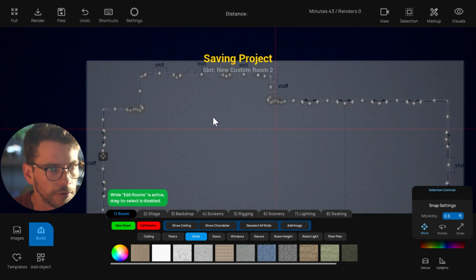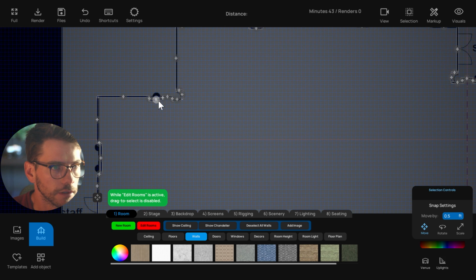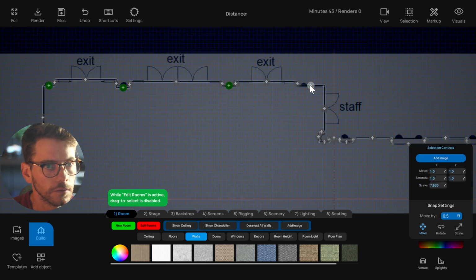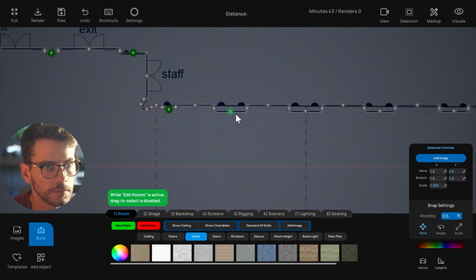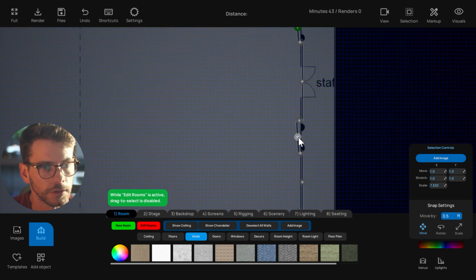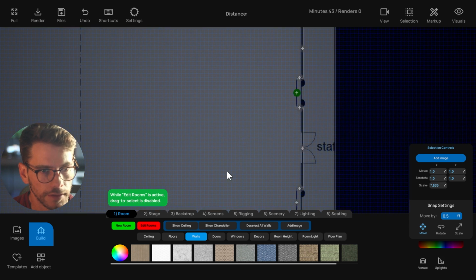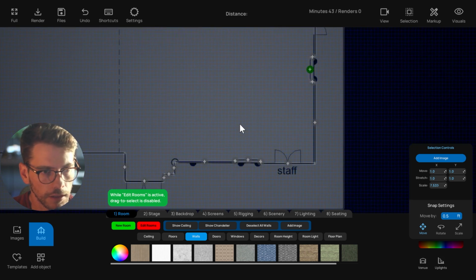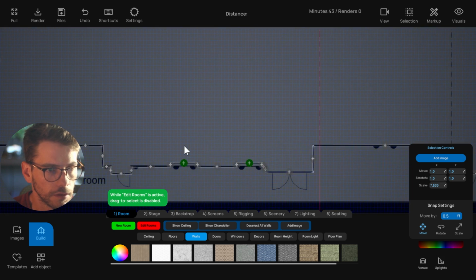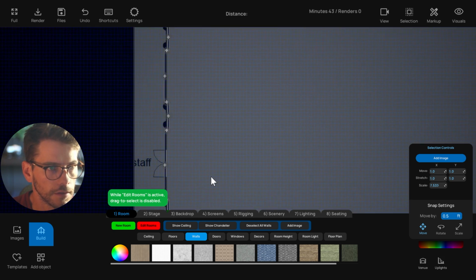You could go to the top camera view here, which might be a little bit easier, and I'll just select these sections that I want to change. I'm just going to select these ones here. My lines are not very straight, just because I was moving fast. But yeah, let's do all these.